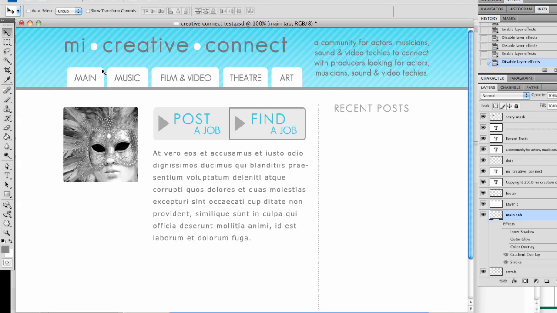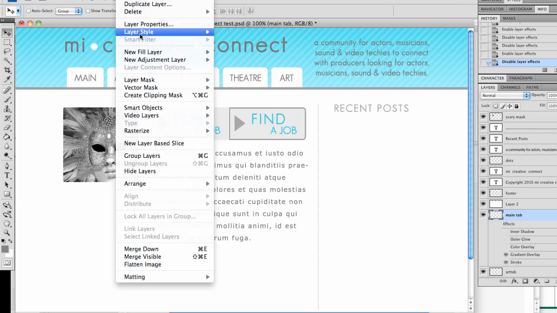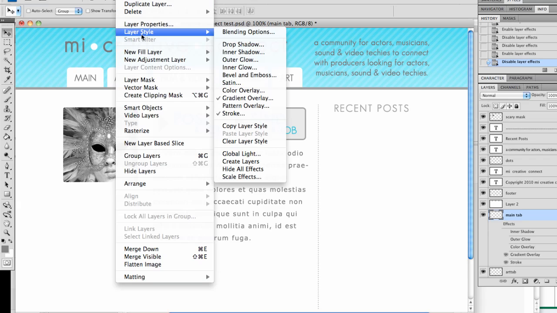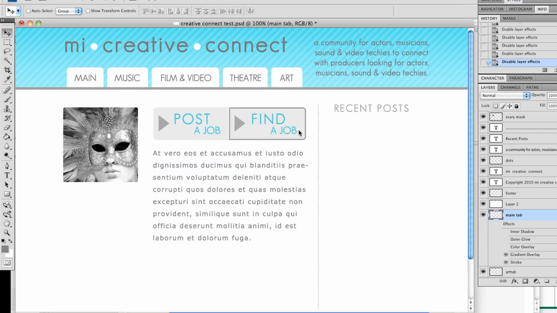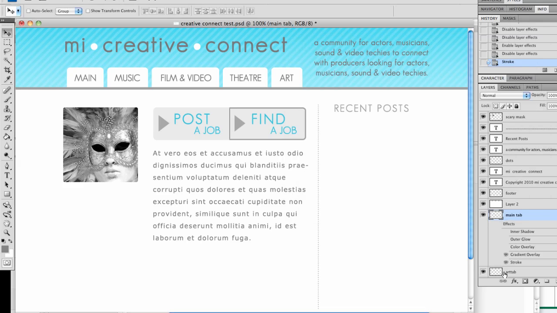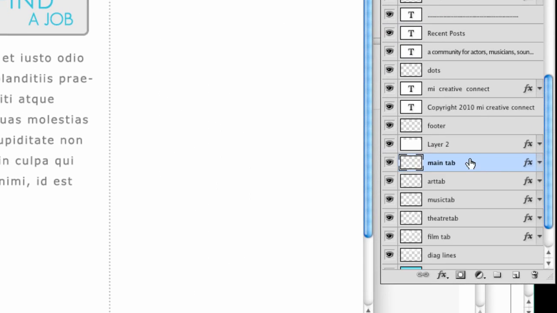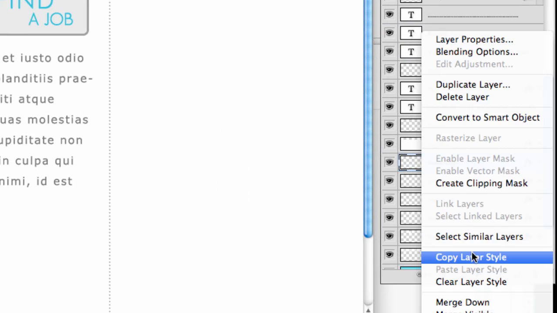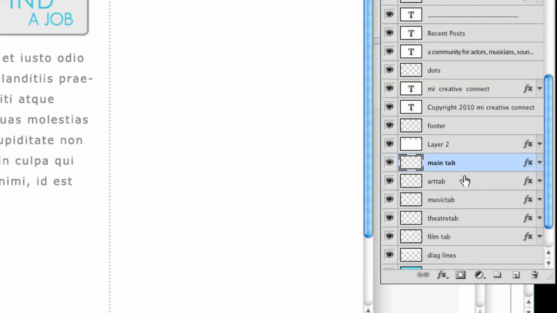As it just so happens, we have the layer effects that we can use on things. So layer style, stroke, we can add, which of course I'd already been messing around with a bit. So I'm going to turn the effects back on. And you can see by turning the effect on and off, it starts to look just a little bit more polished, not quite so plain. So the neat thing is you can actually copy and paste layer style. So I can copy this layer style and paste it to the next.